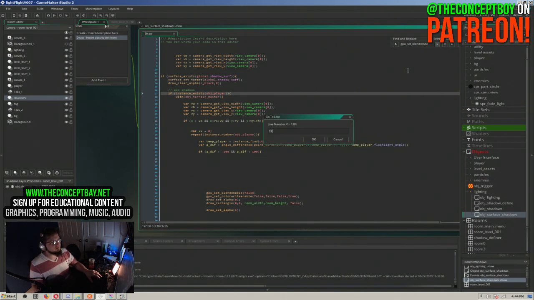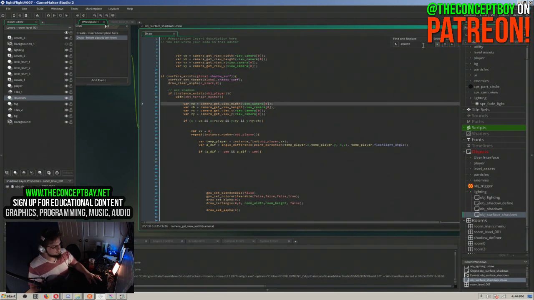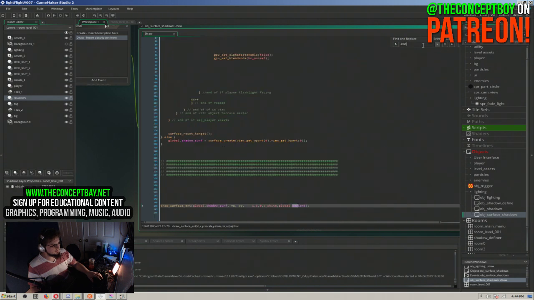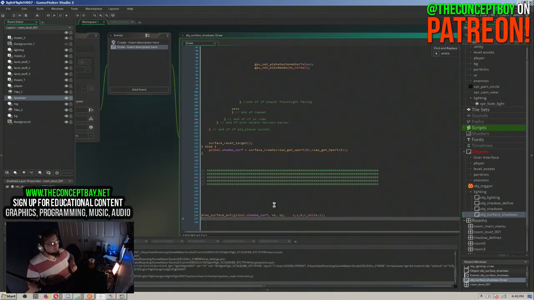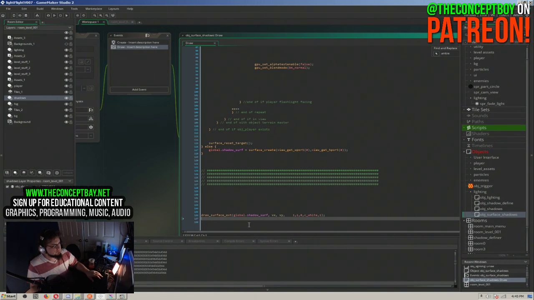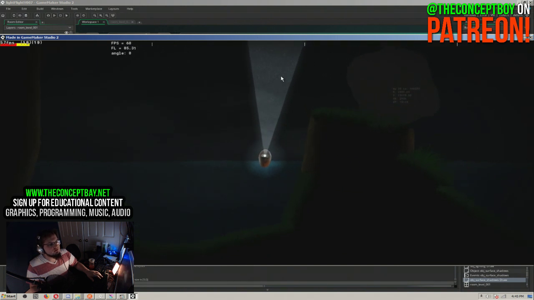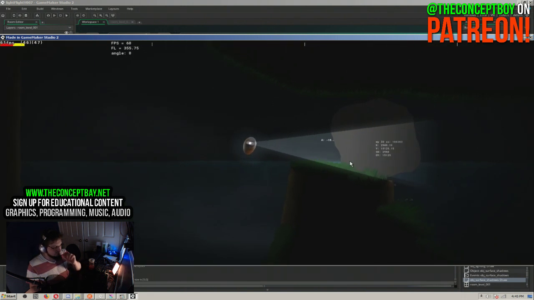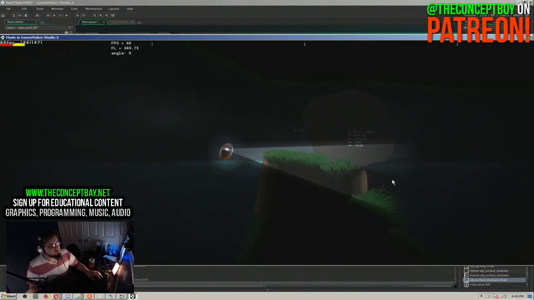No, not line and number. It's this thing. Here we go. So this is the brightness for the entire surface. Alright, so as you can see, the shadows are only being revealed inside of the flashlight.